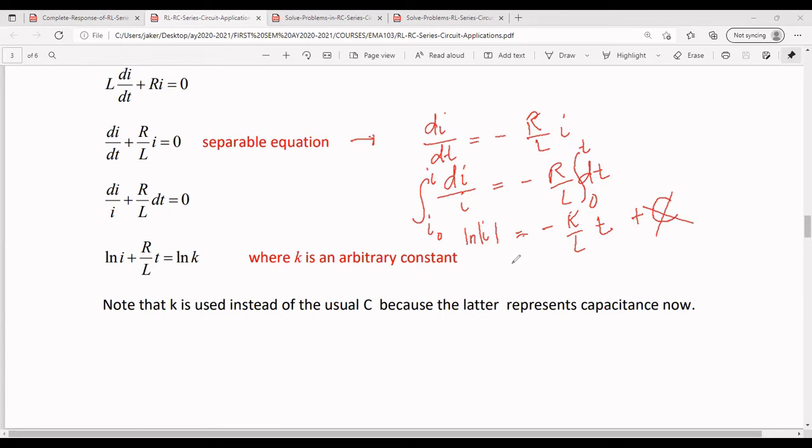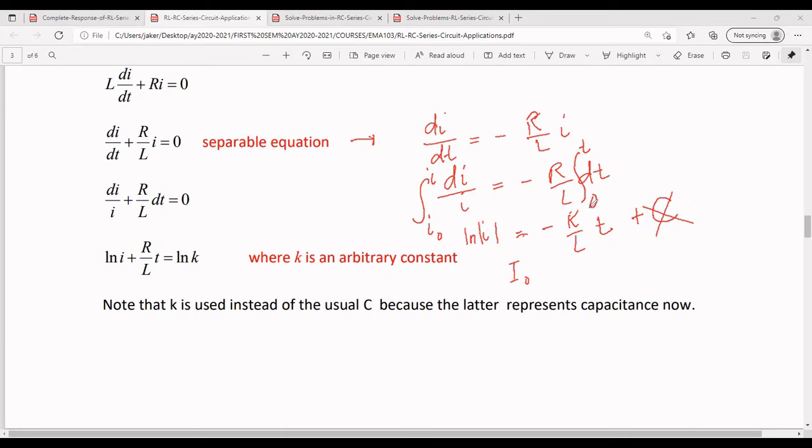Now, what is the initial condition that is given in the problem? The problem may give you the initial current. So then all you have to do is substitute that current value in here. And of course, since it's the initial current, the time that we're talking of is zero time. If you do that, you place here the I value, and this is 0, so you get the value of the C. This is how we do it if you're just simply dealing with a differential equation which is not related to circuit applications.